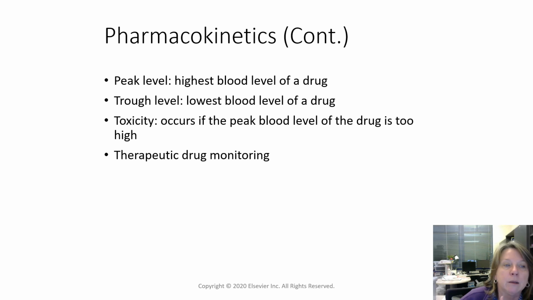Toxicity occurs if the peak blood level of the drug is too high. So we're really looking at peaks, right, more than troughs. Trough is going to explain to us their excretion. Can they get rid of it? Because the trough is the lowest. So we've metabolized it and we're hopefully excreting it. And so that's what we're looking at when it comes to trough.